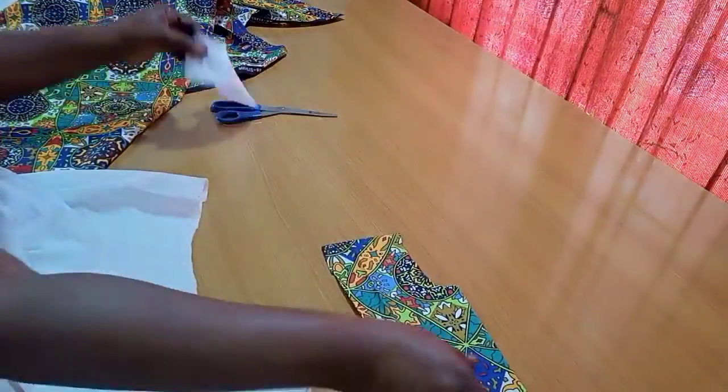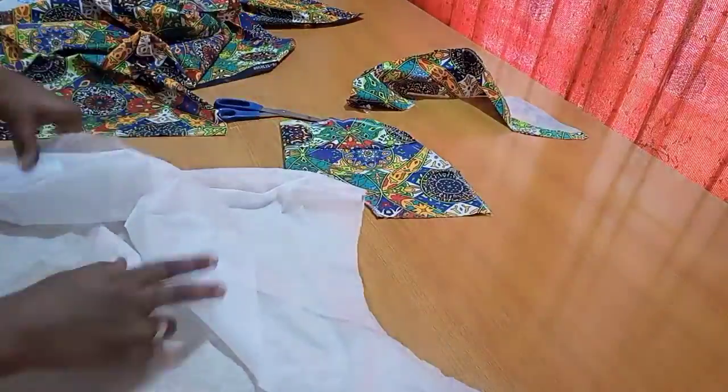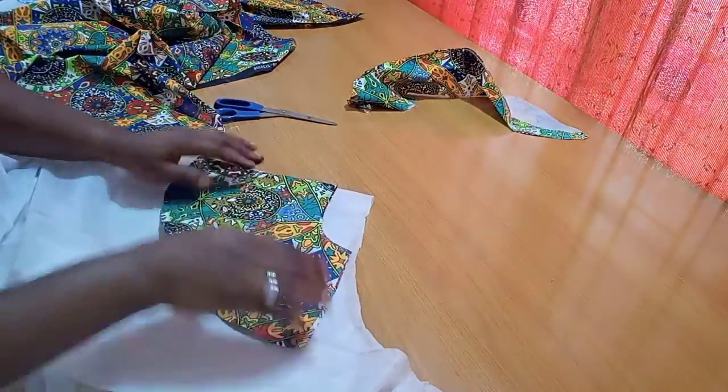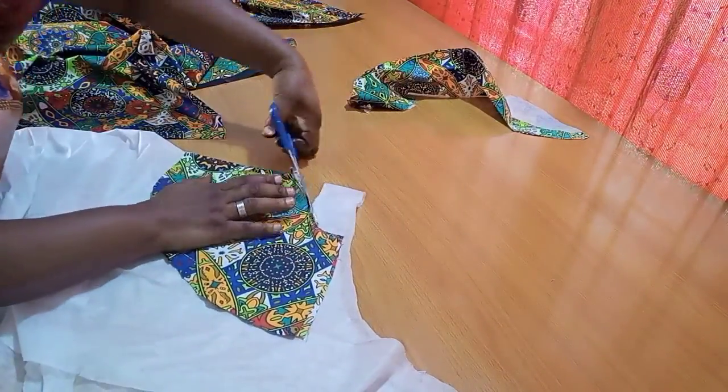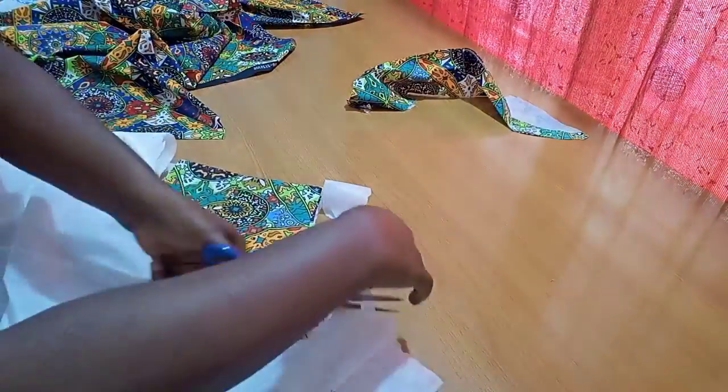You can see what I'm doing now. I'm just cutting out 1 inch, okay? So that we'll be putting this on the main fabric, so that when the interfacing covers it up, we will not be able to see the facing. So that's just exactly what I'm doing here.